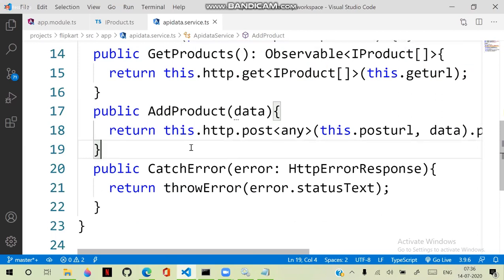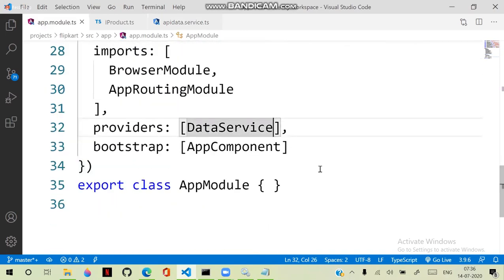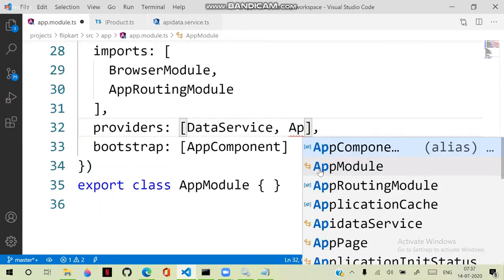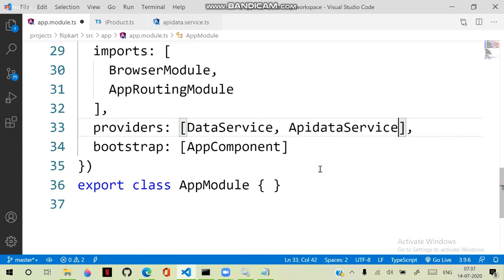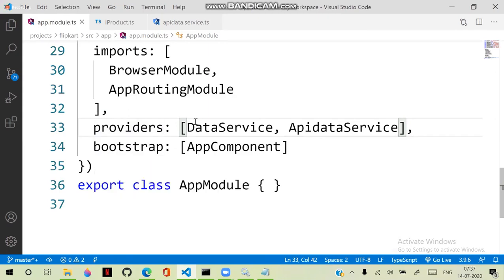Now we need to create one component and handle it. We need to register this service now. After creating the service, let's register it. Some data service is already there, so here we will use the API data service. We are consuming that also. And one more important thing: in the app module, we have to import the HTTP client module.